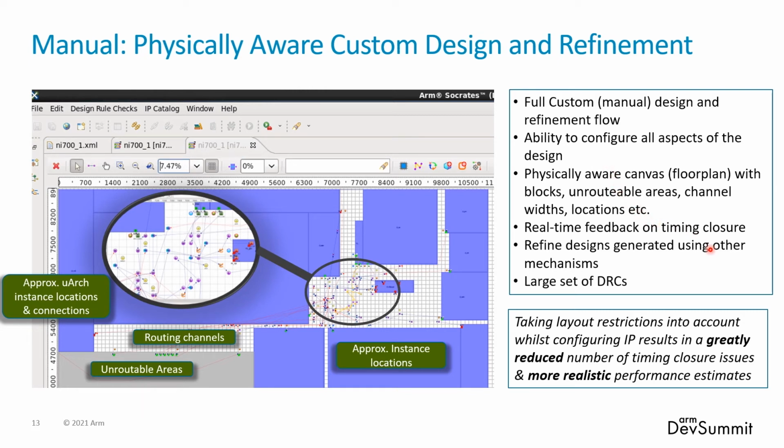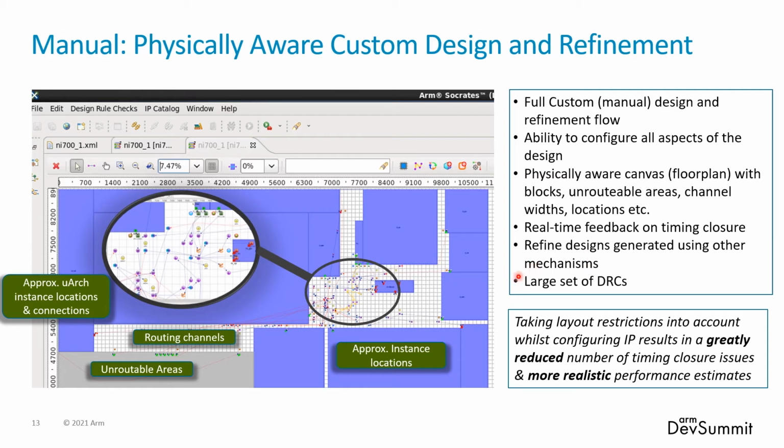There's real-time feedback on the timing closure. So suppose there is a path or a route which is too long, as one can see here, which has been marked as red, the tool gives real-time feedback that there is some issue here in terms of the path length, and the users would need to insert a pipeline slice in here.